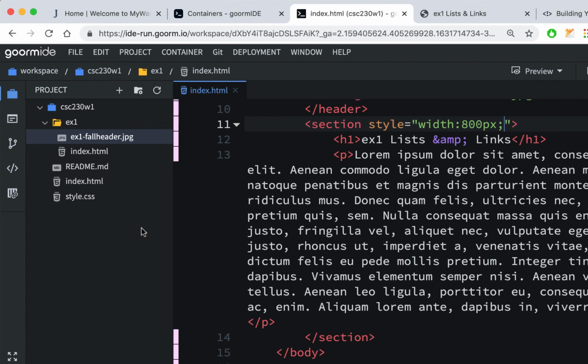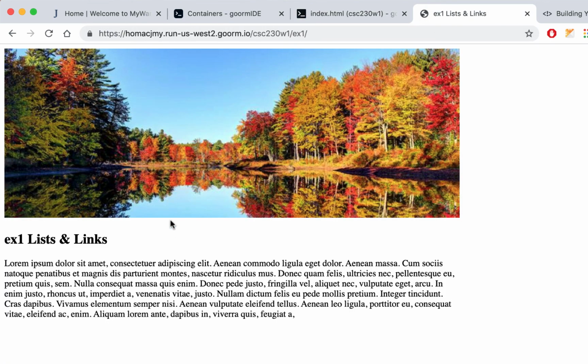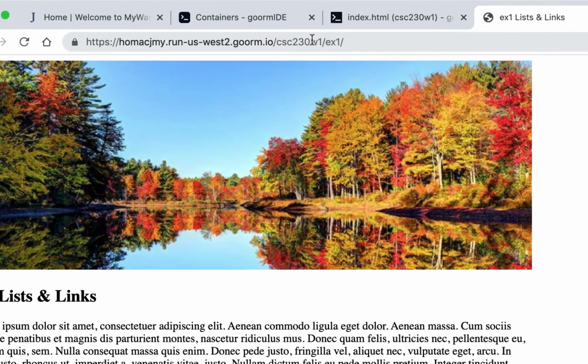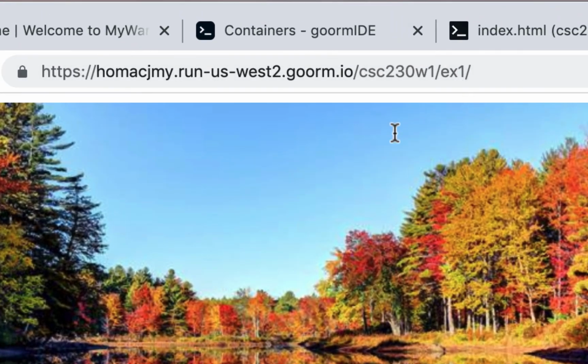So if you're at this point, you're in good shape. If you have something that looks like this, you're off to a good start. Remember, you're in this directory, and then that's the next directory that you're inside, and you don't have to put index.html because it knows that it's going to go to the first index.html page in that directory. Now, if you spelled it wrong, it's not going to go there. It won't be able to find the page. But now it does because we do have an index page in there.